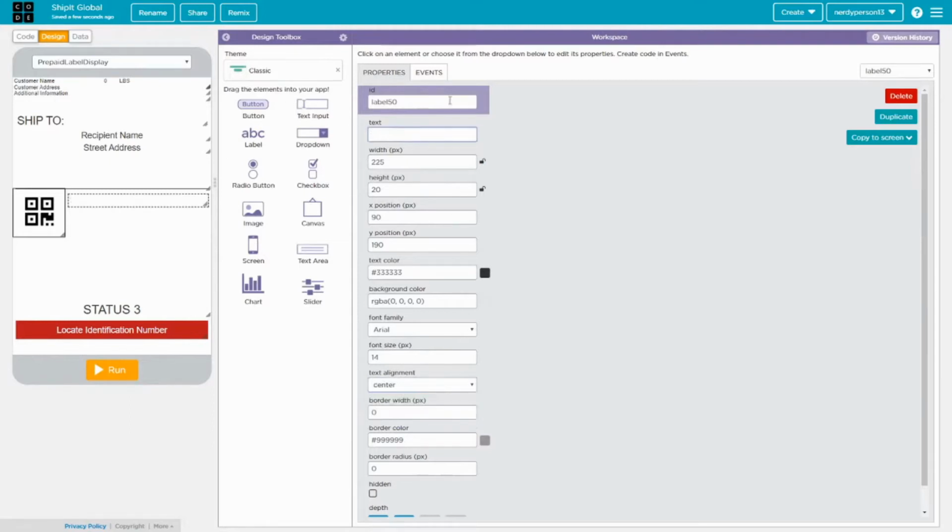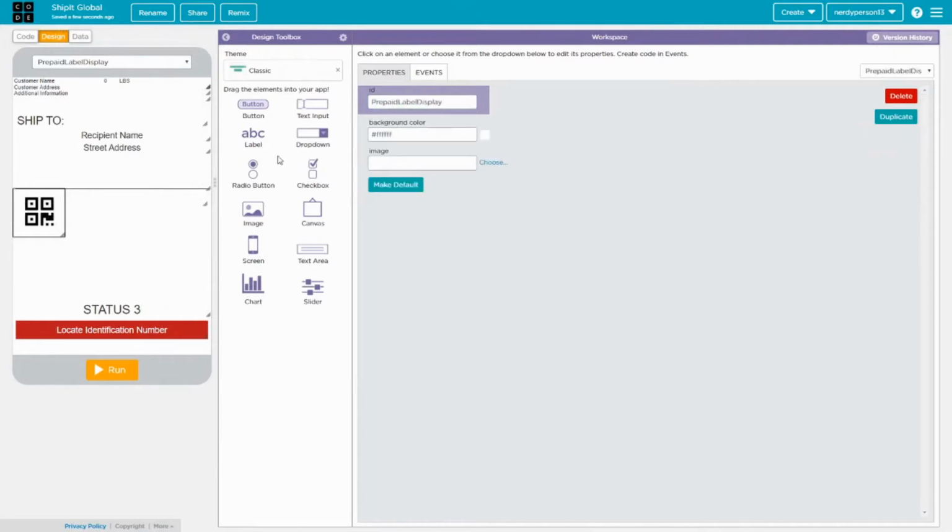Okay. And this will be the ID number shipment label. And that's centered.